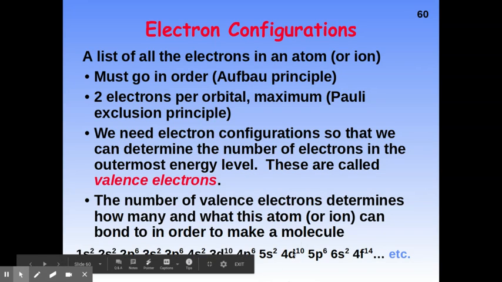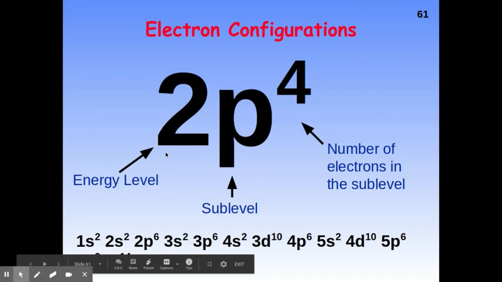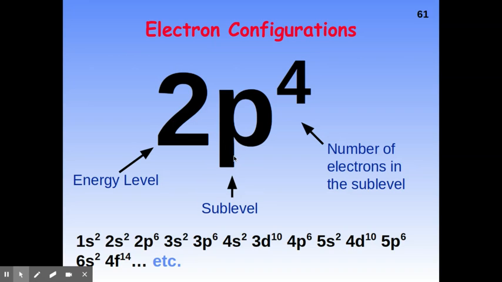So we're going to write electron configurations. They're going to look like this. Every atom on the periodic table has its own unique electron configuration. So 1s2, 2s2, 2p6. Those superscripts tell you how many electrons are in that p or that s or whatever it is. You just keep going until you have filled in all the electrons for whatever atom you're doing. The number in the front is your energy level, so this is energy level 2. The p is the sublevel, your orbital, and then you have how many electrons you put in it. So if you have 2p4, that has 4 electrons in the p orbital on level 2. Okay.